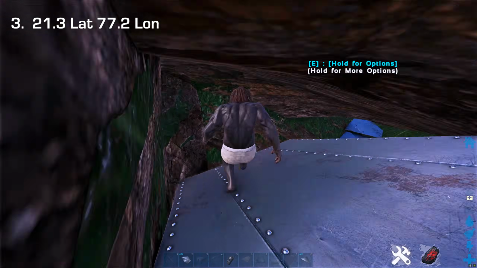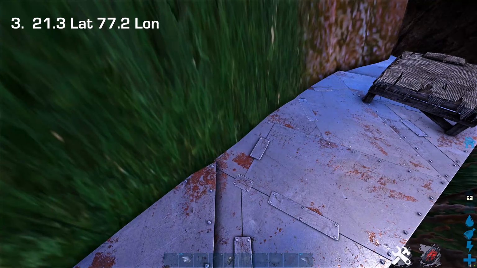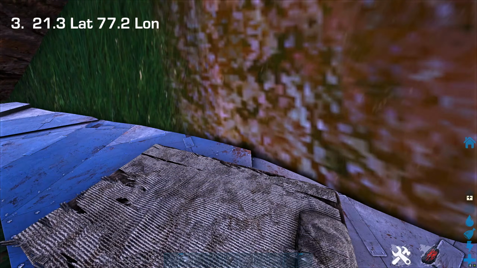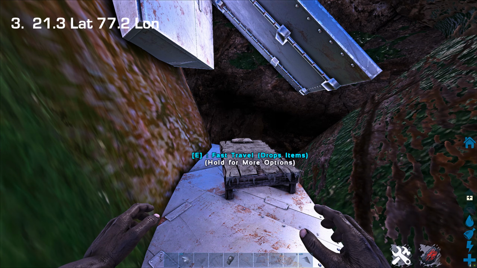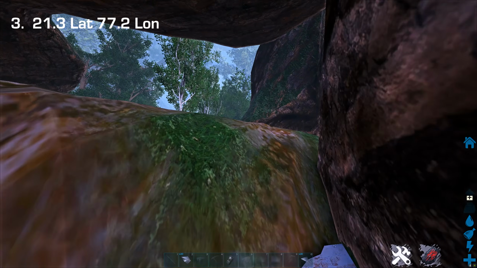But if I just go in here and show you the space anyway, you've basically got about this much room that I had to just quickly put a couple of triangle foundations down and snap some triangle ceilings across. So you've got enough room for a bed and smithy, forge, you know, a couple of boxes. So it's not bad for a little starter location especially. But then you need to make a ramp to get in and out if you're not going to rely on grappling hooks and flyers all the time.